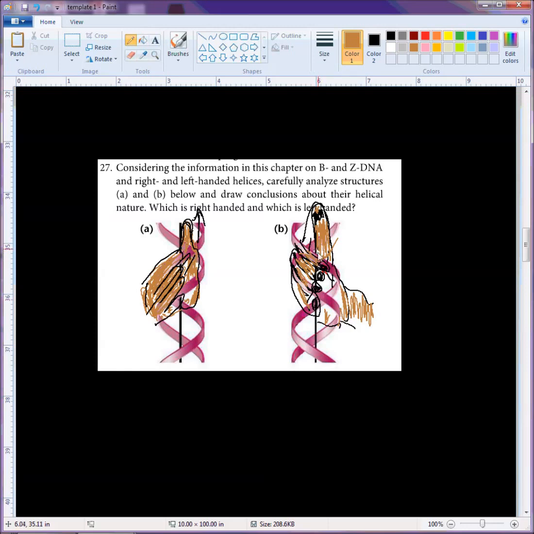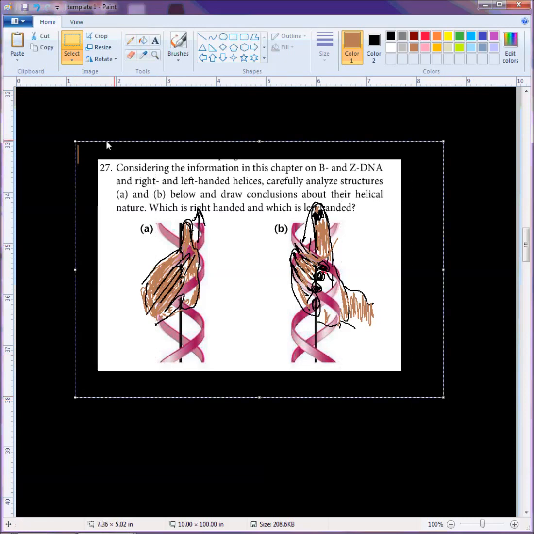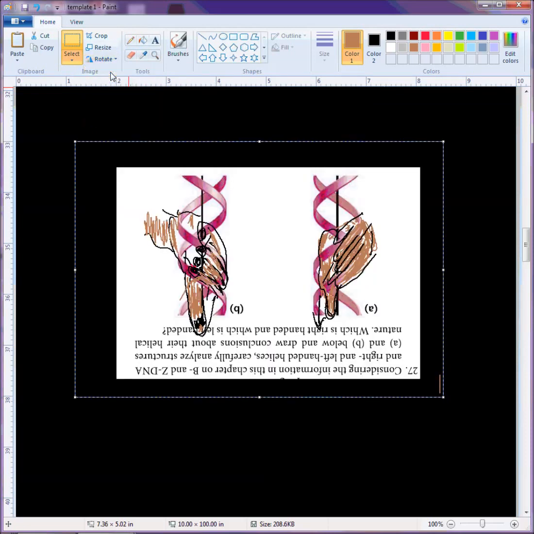So what if we pointed our hands? I don't know if this will work, but it could work. What if we point our thumbs in the other direction? Does it matter? I wonder if we can rotate this whole thing here. Can we rotate? Oh yes, rotate 180 degrees. Well, rotate right 90. Okay, rotate right another 90.